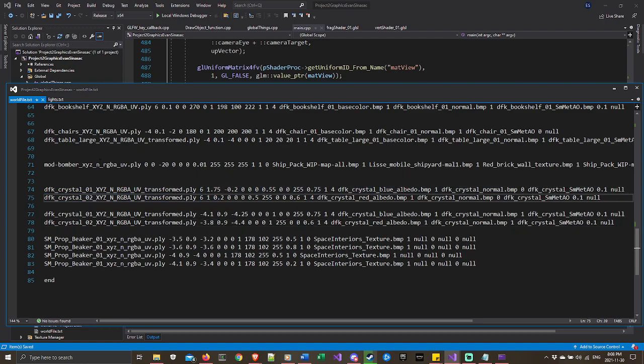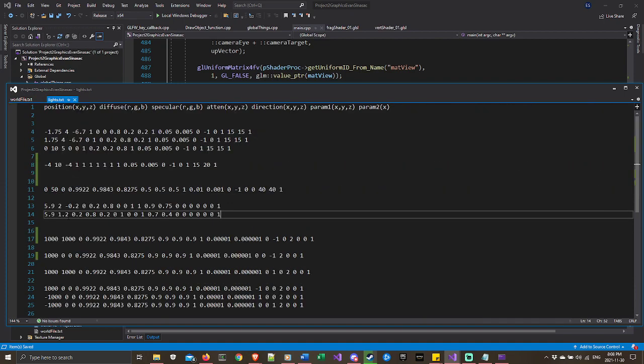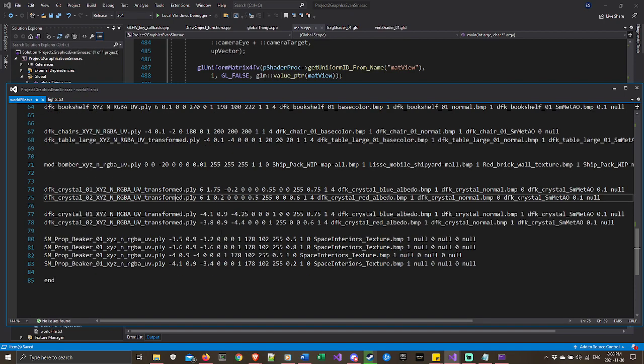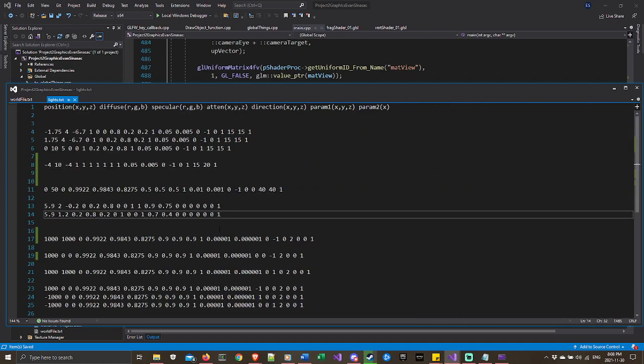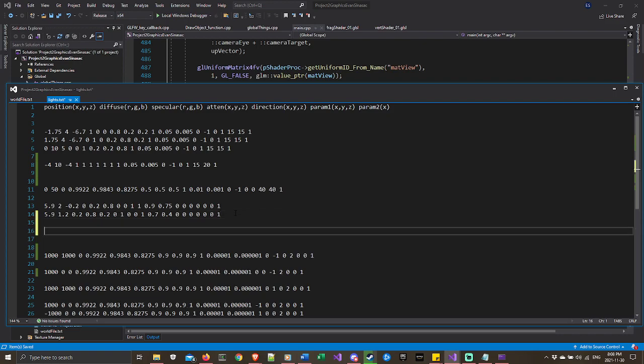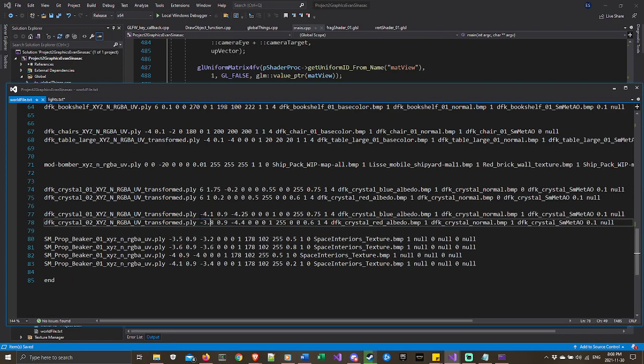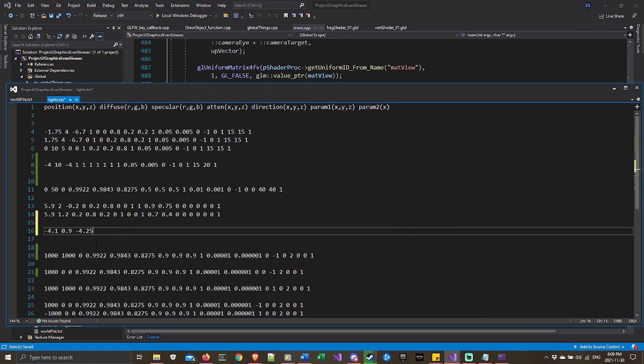Nope, these 2 are 6 and 1.75, which I found they just need to be slightly off from. So negative 4.1, 0.9. Well, let's just copy this. This is the blue crystal. So there's our position. I want to make it blue. Let's make it blue with a bit of red. Specular.